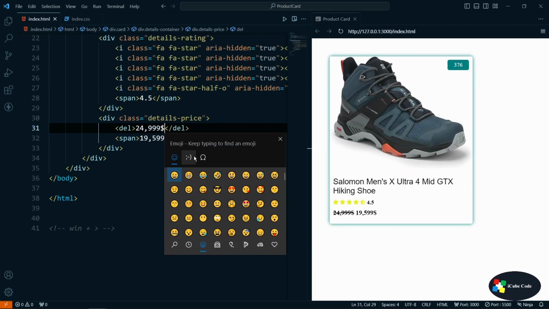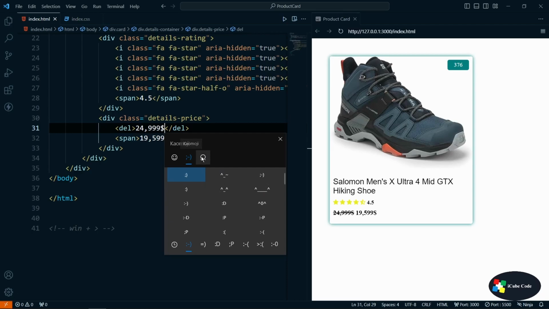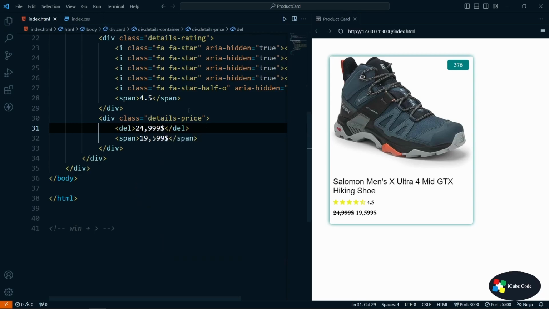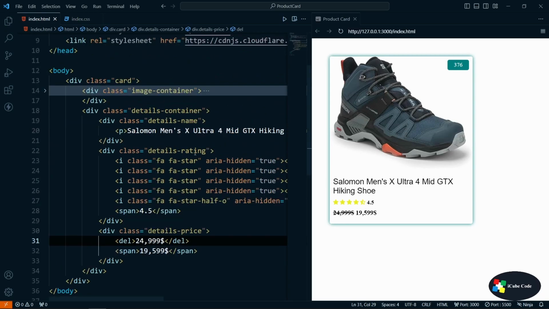Okay, so in this you can see over here, once you go into the last one, here you can find the currencies one. So here you can get whatever currency you want. I just want to get dollar, so I have applied dollar and it's coming over here. Okay, and if you want any other currency you can get that icon from here. Okay, so Rs we have like real or any other thing. Okay, euros or something. So let's save this, and this is the product card which we have created.